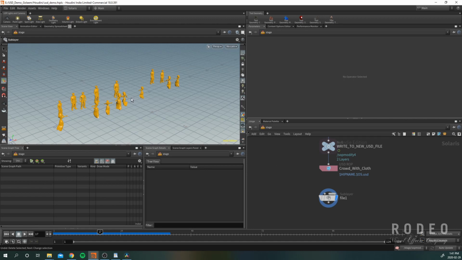Just keep in mind that each time you remove a mesh or change a mesh from the actual original crowd simulation, you bake a little bit of that mesh. So if you take over the entire crowd, it's the same as if you would bake the entire crowd. So keep that in mind. It's good for small modifications like that, but on a large crowd, it doesn't save that much space.